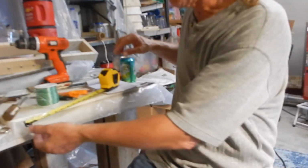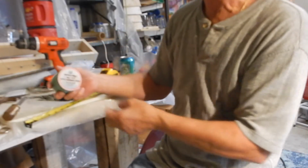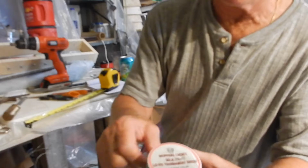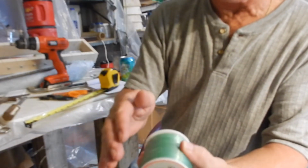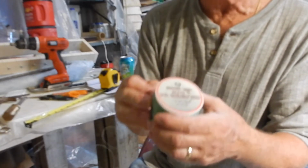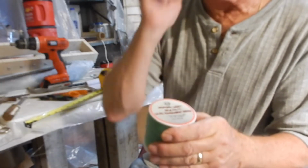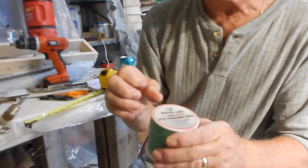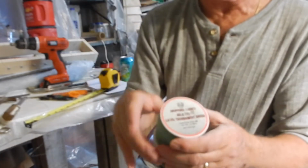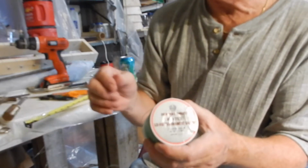Now, this right here, this monofilament, this is great. I went to a flea market in Florida. Now I want you to look at this. This roll was brand new when I got it. Well, it was new old stock. That's what they call that, new old stock. It's 80-pound test line. I'm gonna tell you, it's gonna last me a long time. And I paid $3 for this at a flea market. I love getting bargains. So $3 is going to go a long way on me making these clay cutters.